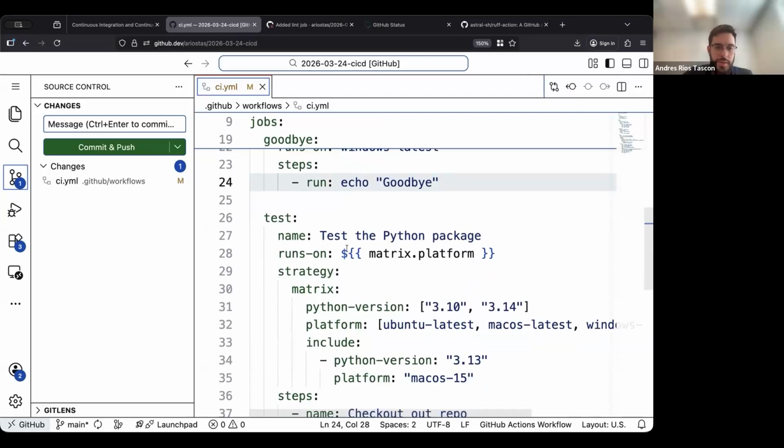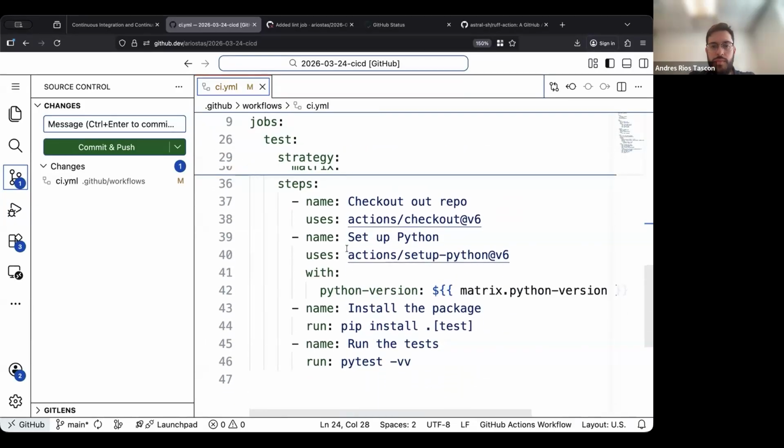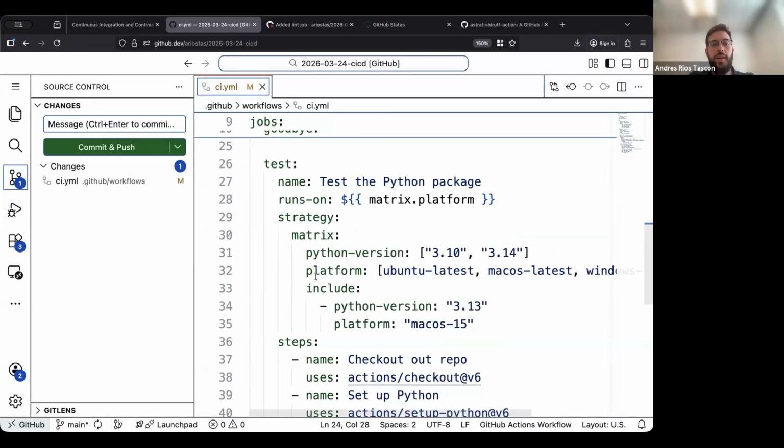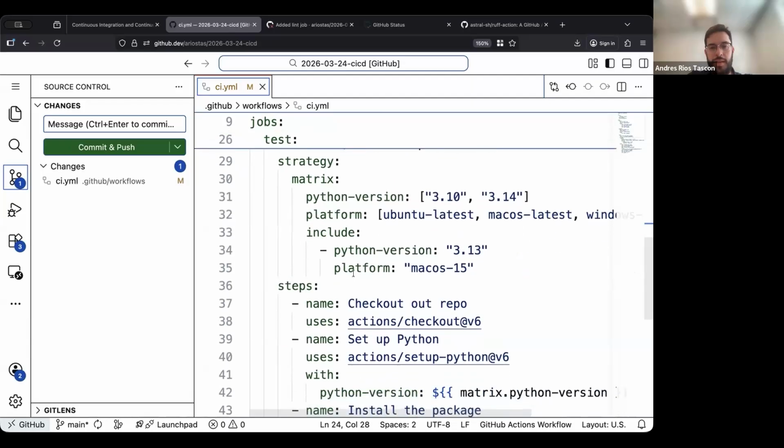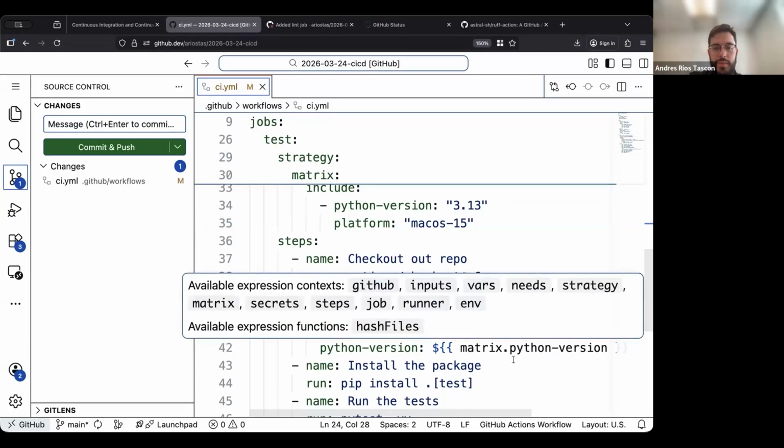Okay, one last couple of things I wanted to mention quickly. If you have something like a matrix of jobs, sometimes you want to run some steps only for some cases.